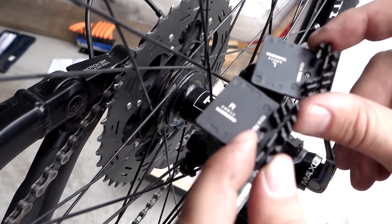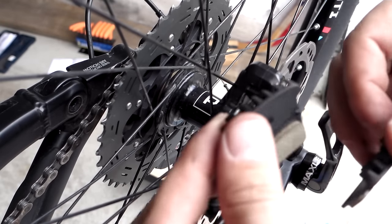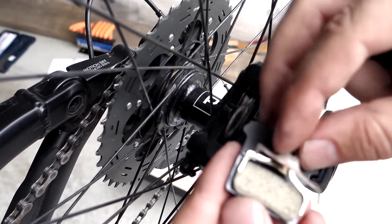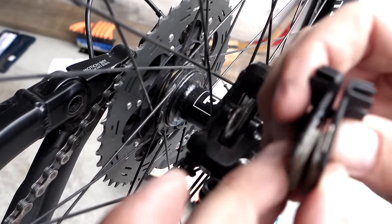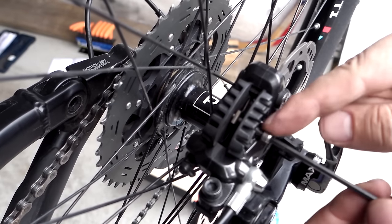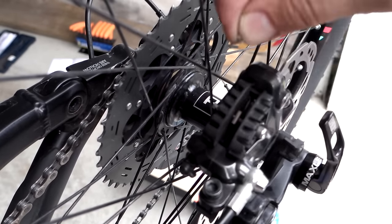With the caliper ready to go, if you look at the fin pads you can see a right and left designation. Obviously left is my side, right is the drive side. You're going to install this little spring that also has a left and right designation around your pads and they're ready to go in. When reinstalling the little bolt make sure you put a little grease on the thread, screw it in all the way, and don't forget your little safety clip.